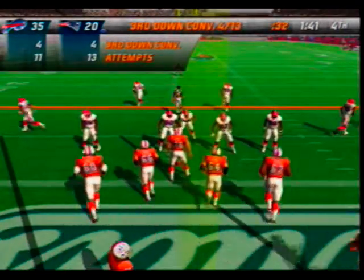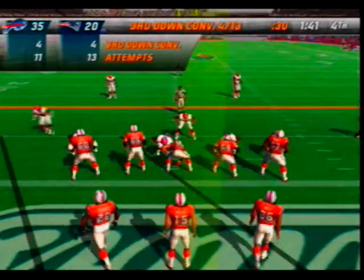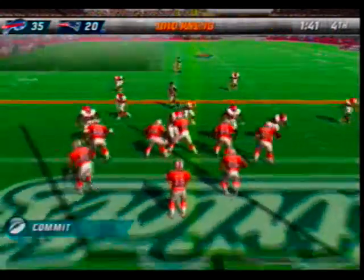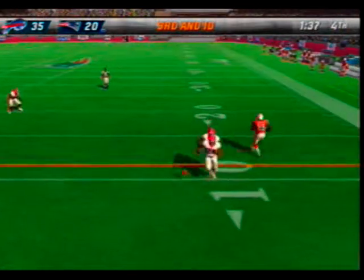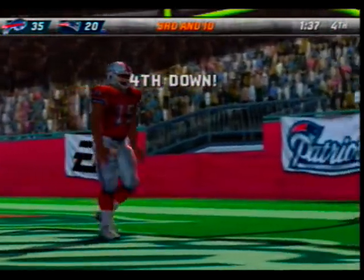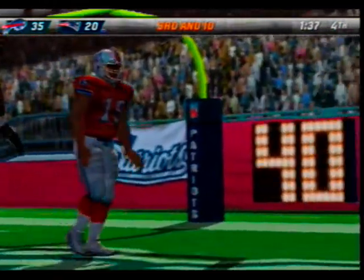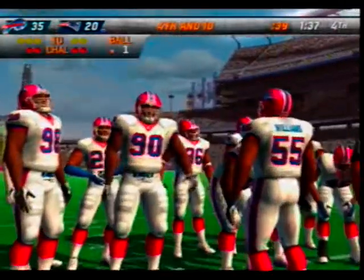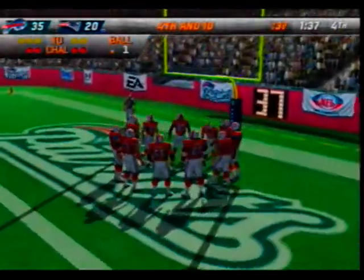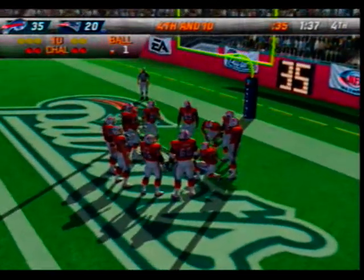As they get ready for this third down play, we'll take a look at how they've done today. Wallace from the shotgun drops back with the throw. Nearly picked off. That was a good play, turned bad play. Good because their zone defense worked well. Bad because he dropped the interception.